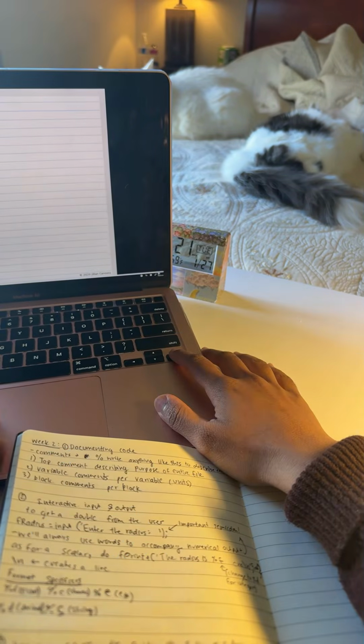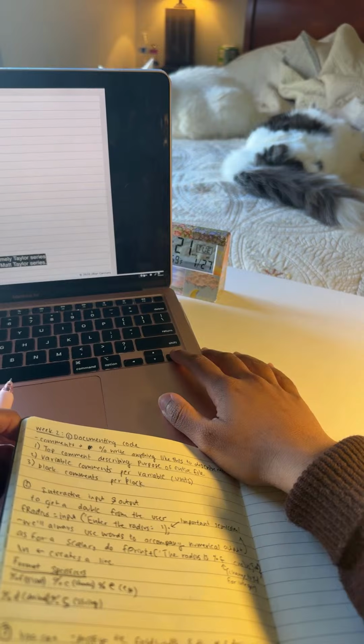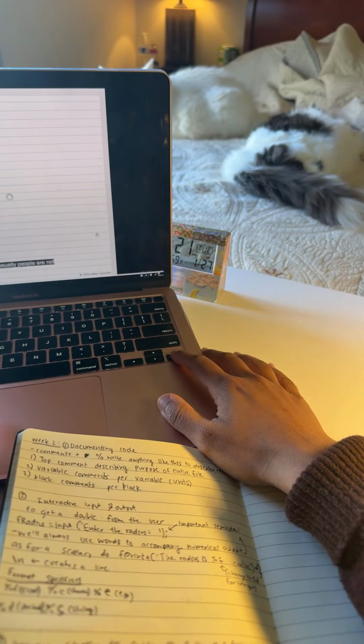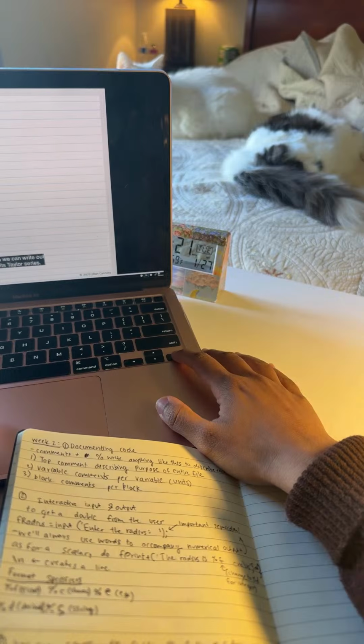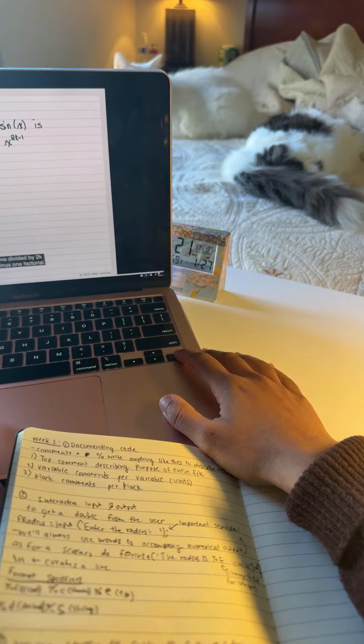Math that you're going to be seeing on this week's lab, namely Taylor series. So we can write this out as the sum over k of minus 1 to the k minus 1, x to the 2k minus 1, divided by 2k minus 1 factorial. Let's look at a few terms.